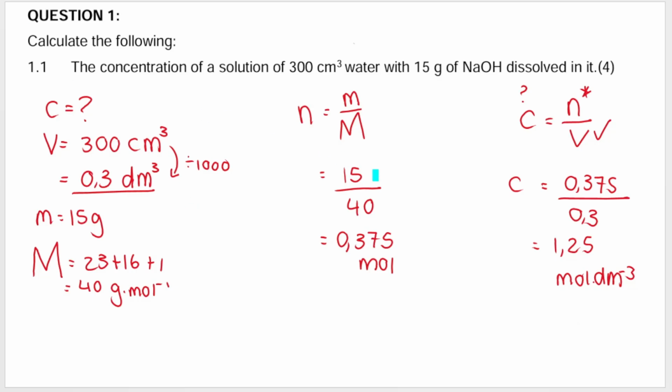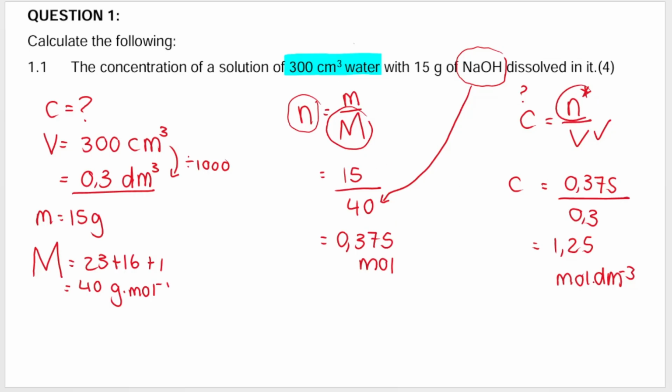One thing that throws some of my grade 10s, and even my grade 11s, off is that the question says the 15 grams of NaOH is dissolved in 300 cubic centimeters of water. Now remember, when we're working out the molar mass, when you're working out the number of moles, it's only the solute that I care about, NaOH. That's why I only use NaOH to work out the molar mass, because it's only the moles of the solute that I care about. Remember, it's moles of solute per unit volume of the solvent, which is the water. So the fact that it's water doesn't actually matter, doesn't affect the calculation. That just impacts the volume.